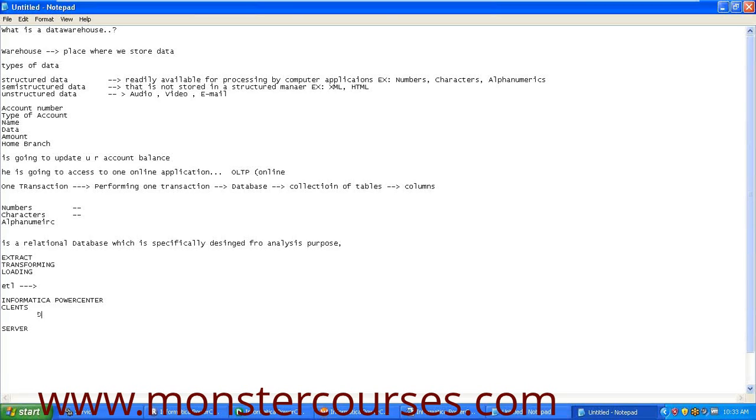In clients, Informatica Power Center has different client tools. One is the designer, workflow manager, workflow monitor, and then repository manager.